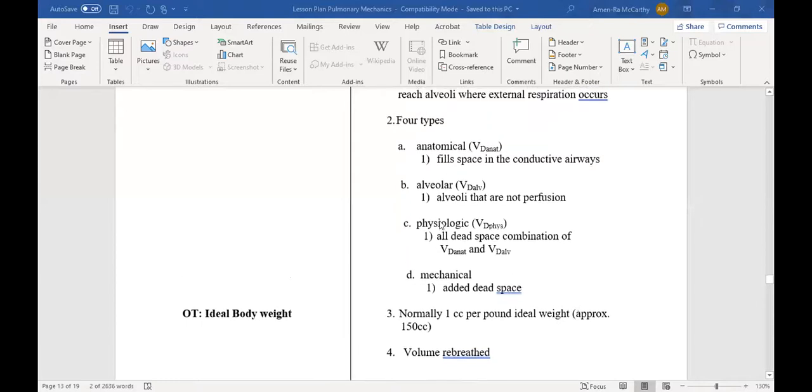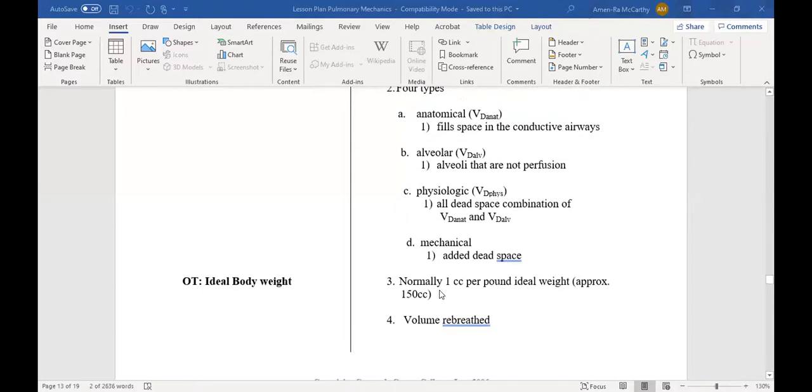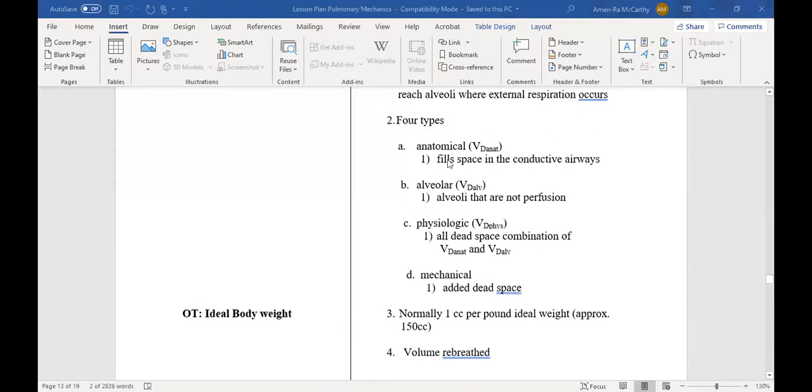So what they're saying here is that dead space is simply the volume that you're going to rebreathe. Because when you inhale and stop, you have some that's going to be right there in the trachea, right there at the top, right? And when you exhale, you're going to exhale some of the same breath, and when you inhale, you're going to inhale some of the same breath that was already in your tract. But like I said, I don't know why they put that in there. Don't even worry about that. It's a little confusing. But bottom line is you have four types of dead space: anatomical, alveolar, physiologic, and mechanical.